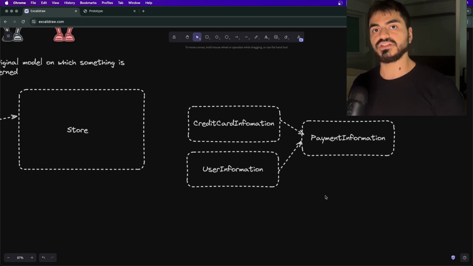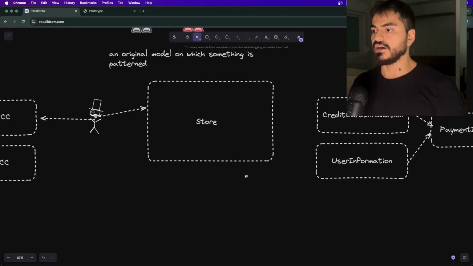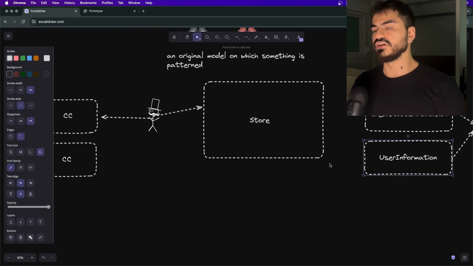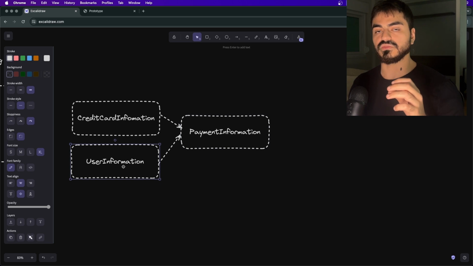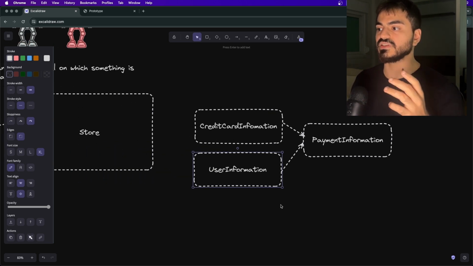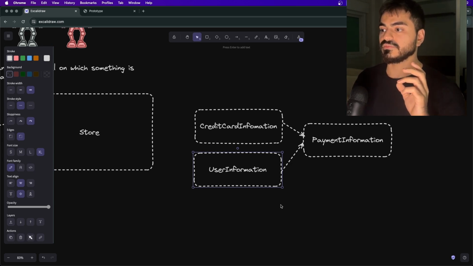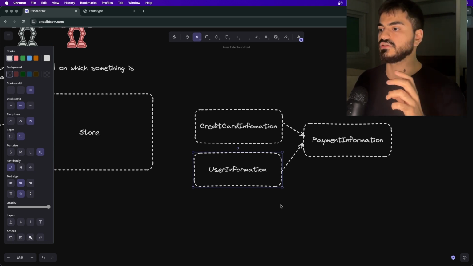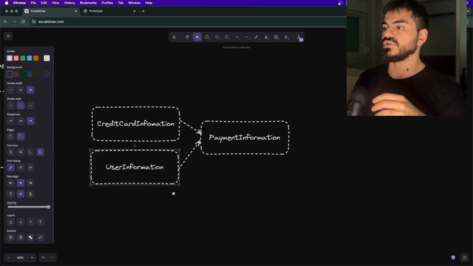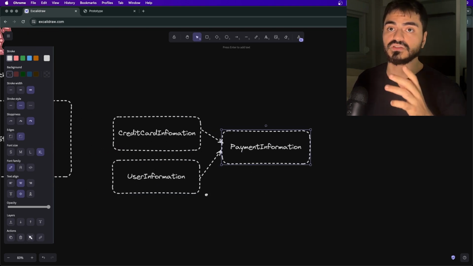The thing is, imagine that in your application, you had to map this out. And as I said, the user information is pretty much the same. What will change is the credit card information. And the payment information actually will keep the user information the same, but the credit card information would be different. So how could we map this out? Thinking that we could have a lot of other stuff like billing information or address information and other stuff related that we needed to create the payment information entity.